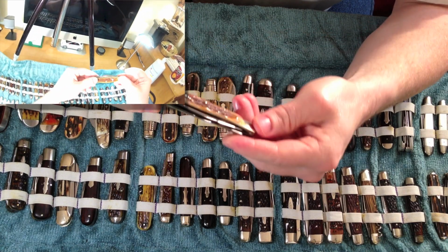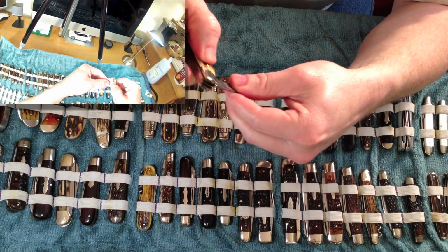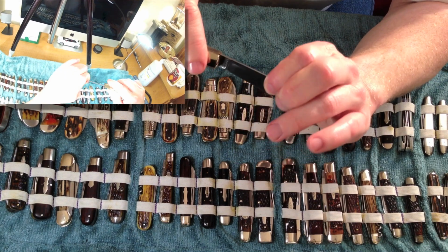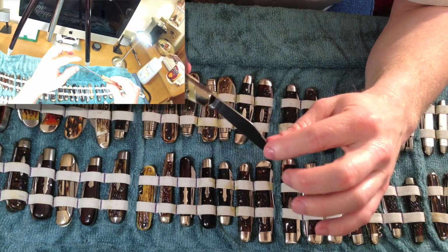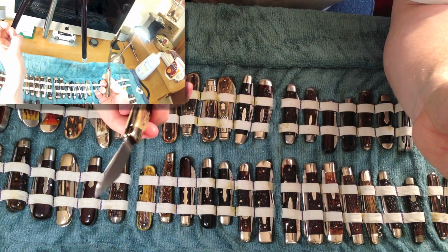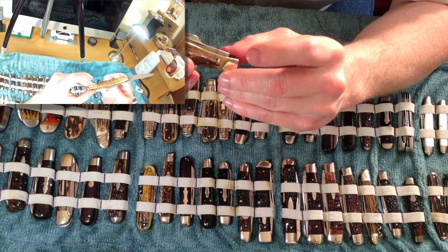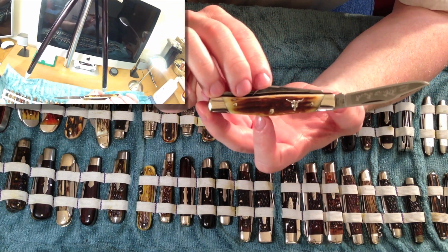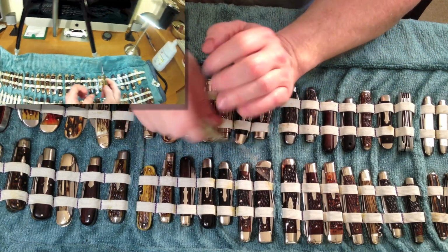That's a beauty. Look at that beauty. This is a German knife. A little on the delicate side manufacture-wise, but other than that, it's nice. Beautiful stag. You guys can see that. It's beautiful, isn't it?